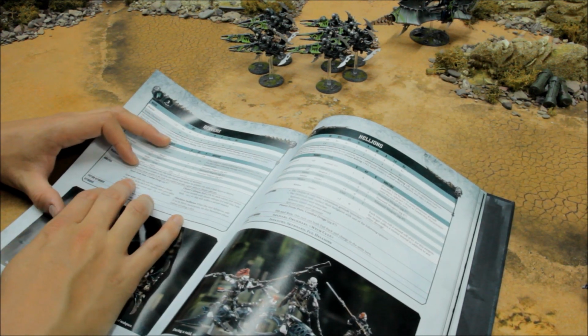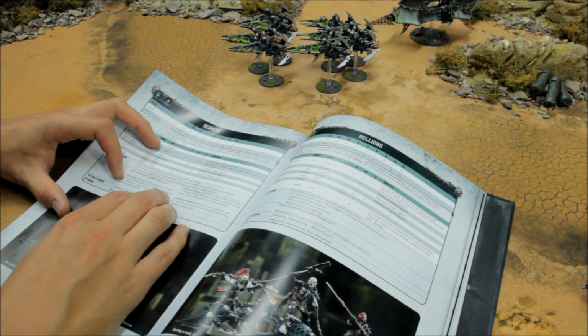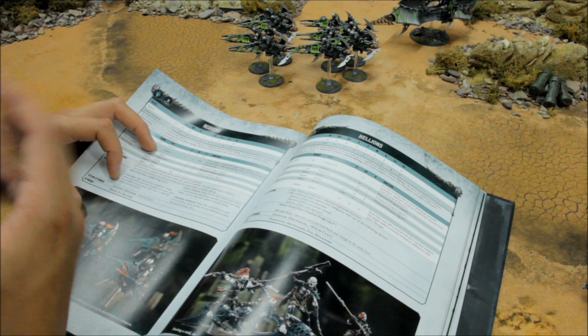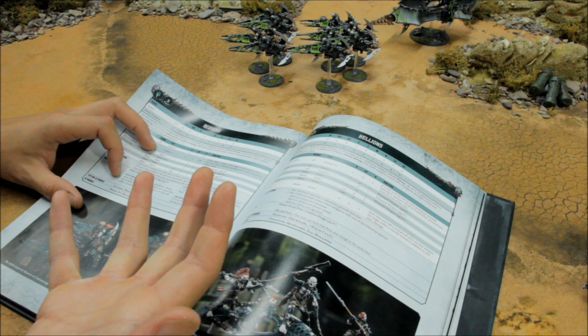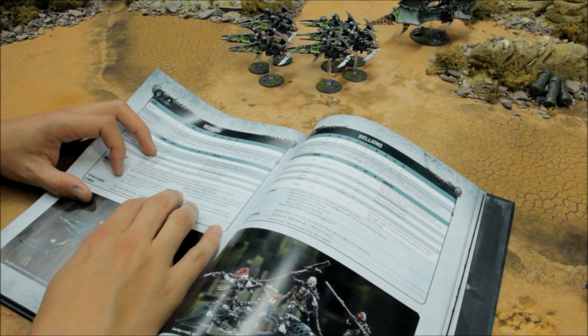And then one is, after this unit's completed a charge move, roll d6 for each of its models with Grav Talon that's within an inch of an enemy unit. On a 4+, it's a mortal wound. So you've got a unit of 9. You've got 3 Grav Talons. It's 3 dice once you've charged in, 4+ to cause mortal wounds. It's very, very minimal kind of damage.